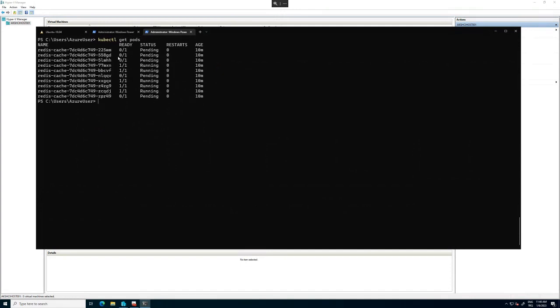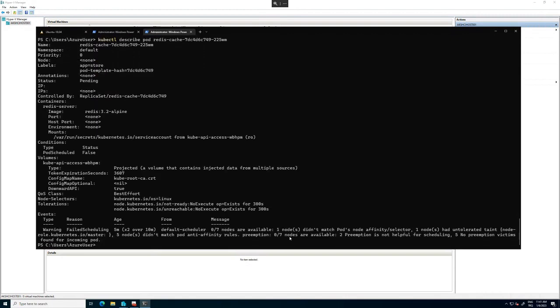There are some pending pods in here, and let's describe them. kubectl describe pods, and we're going to get pod anti-affinity, which means that pods cannot be scheduled due to insufficient VM count.